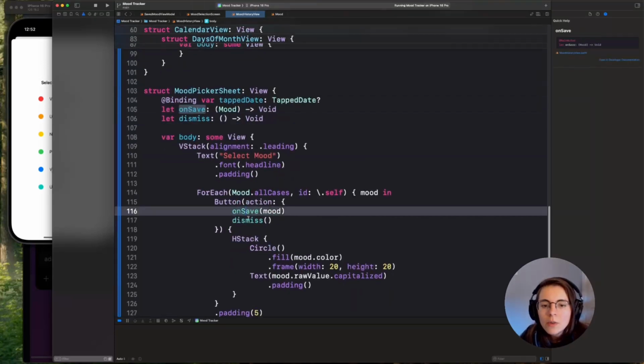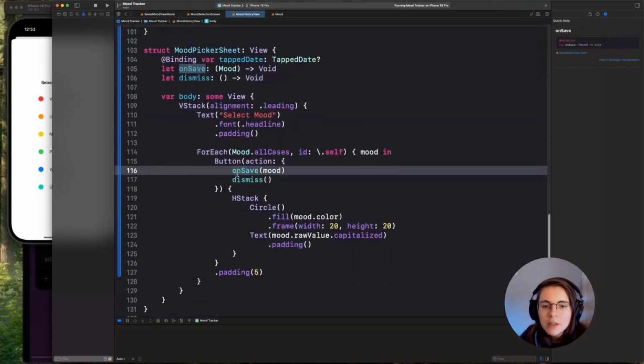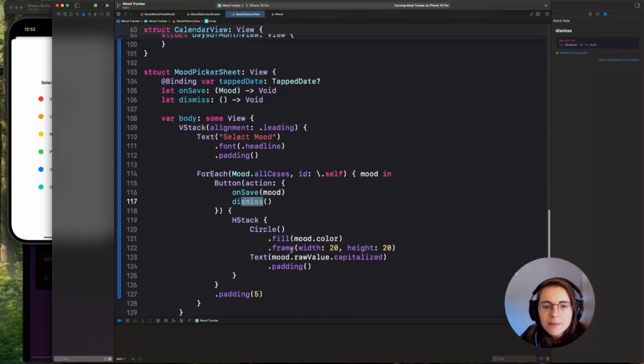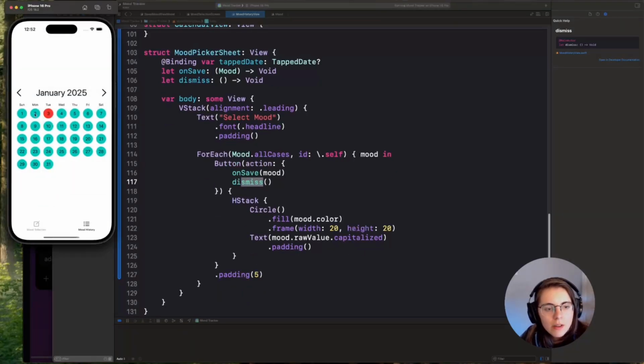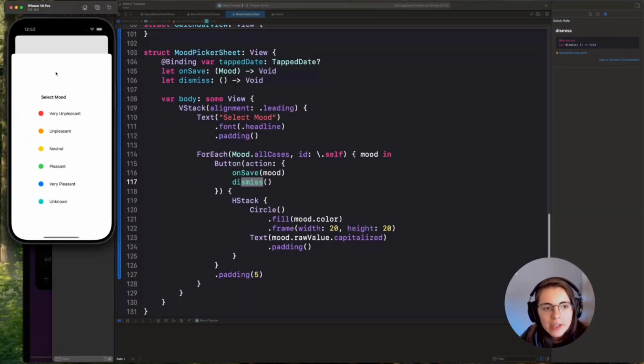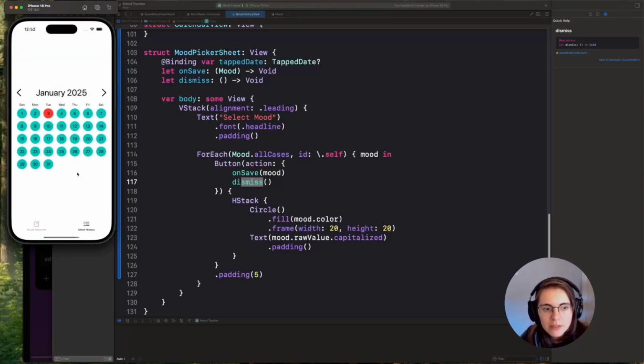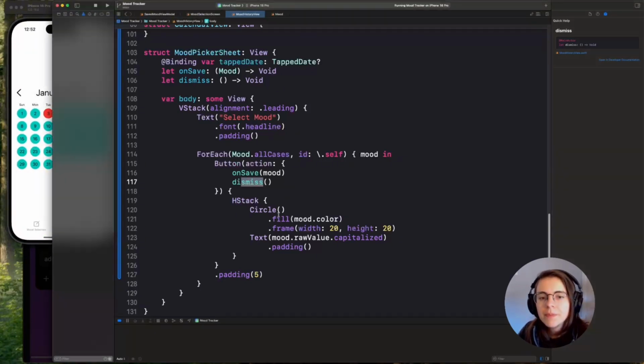Okay, so when they tap the button, we're going to save the mood and then dismiss the sheet. Yeah, okay, this looks good. And then the user can dismiss the sheet themselves by just pulling down the sheet, and it just dismisses it, and it's fine. Cool. So we're going to build this. It's going to create some errors for us, and then we're going to define these functions.